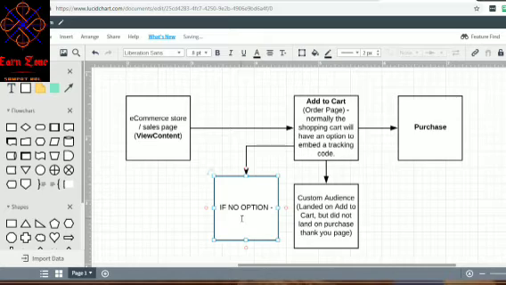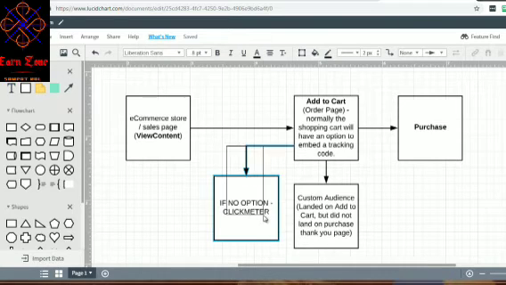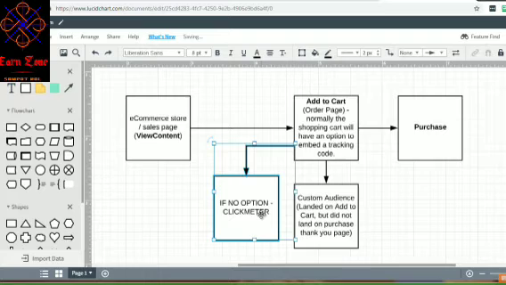So if there is no option to put the Facebook pixel add to cart on the order page, then you can use ClickMeter. ClickMeter takes the URLs and allows you to embed a Facebook pixel code. This is a workaround because, back in the day when this wasn't offered, you just couldn't do it. But ClickMeter enabled that option, which is very convenient, especially if pages don't allow you to put the tracking code on their page. That can be the case for some payment processors or even shopping carts. Okay, so that's the basis of it.